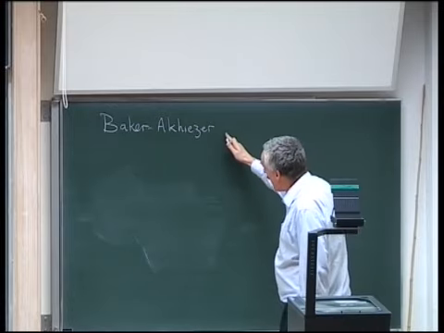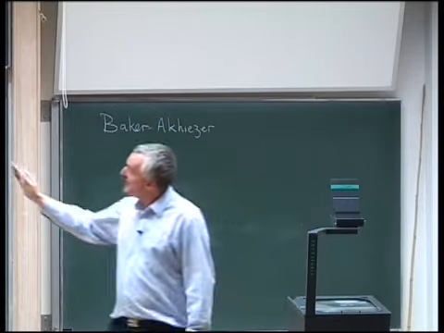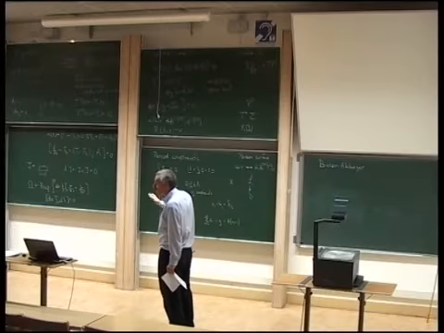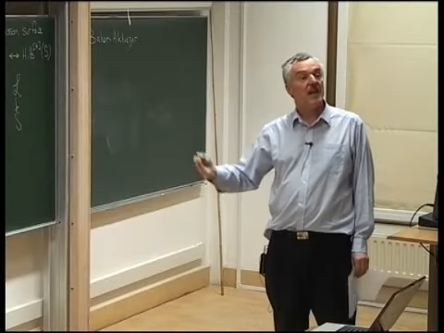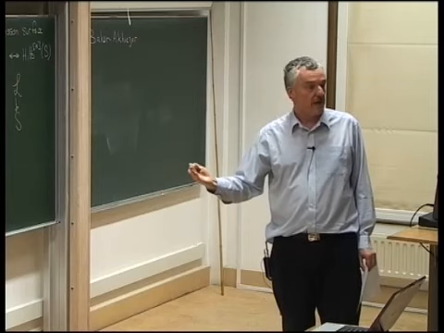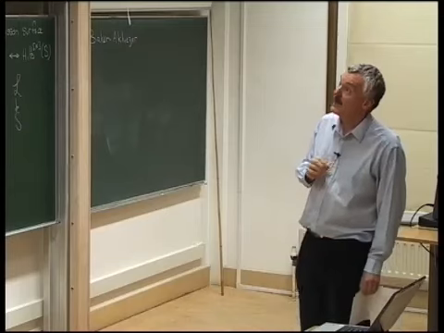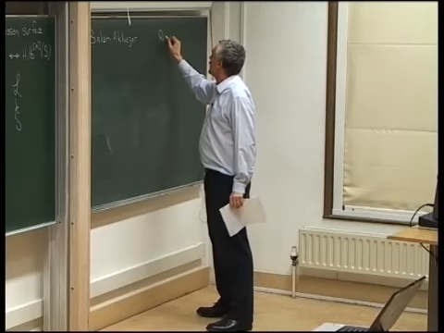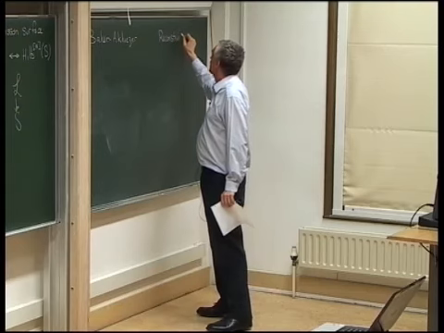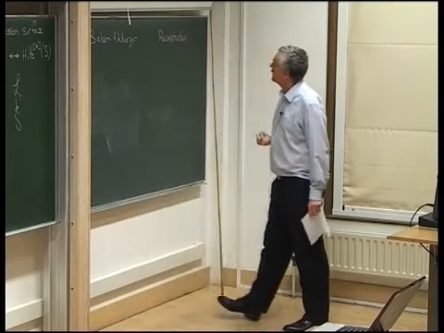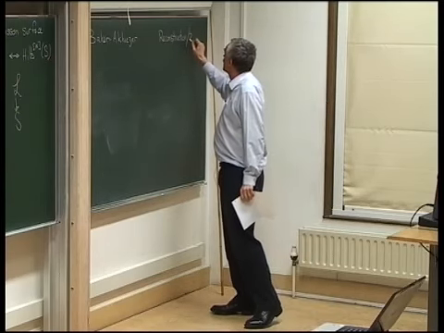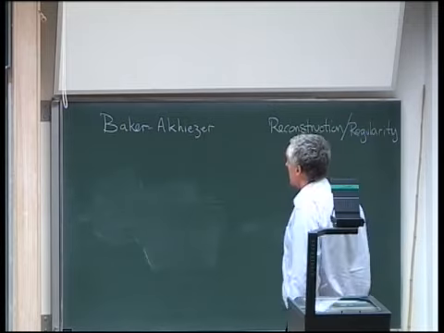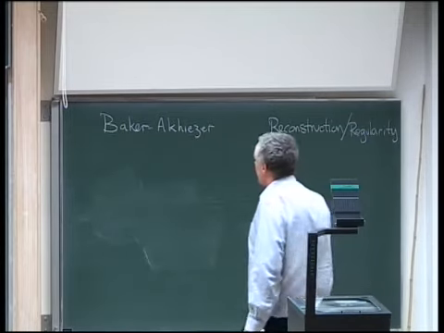I'm going to use the Baker-Akhiezer function. What it is essentially is an eigenvector of either my Lax or my monodromy. Using the eigenvectors, I can reconstruct the Lax or the monodromy, and hence get a solution. So a part of the story I'm not going to tell you about is the reconstruction, but I'll say it in words later. And there is an issue that you should always ask, and that's the regularity of the solutions. And for the monopole, that's going to be the thing that hits us. Okay.